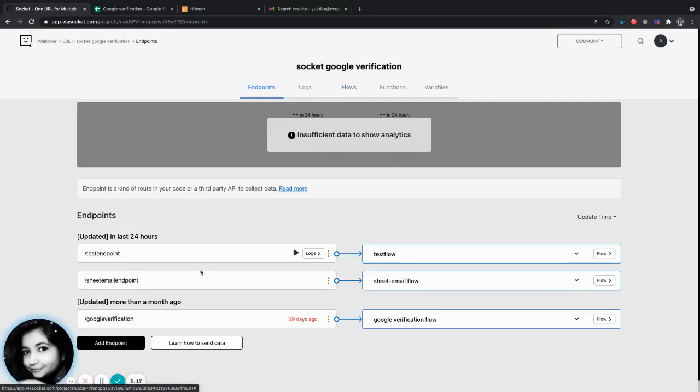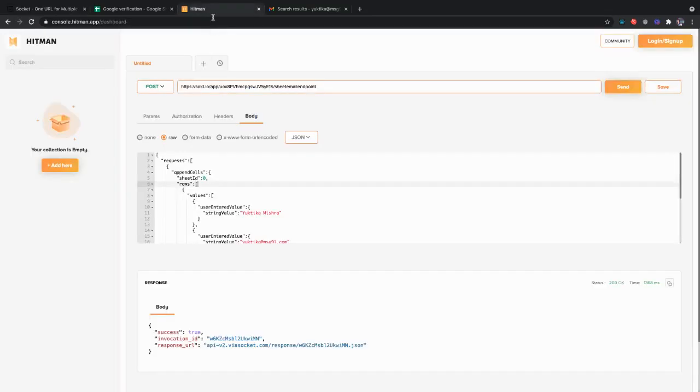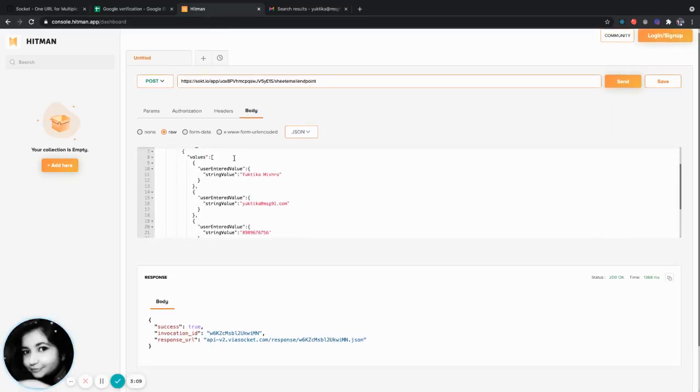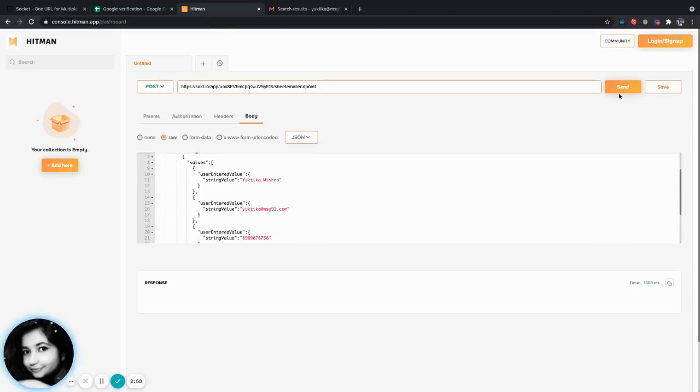So first let's copy the endpoint. So here I've already entered the body of the data I want to send. This is the endpoint and the request is POST. Hitman is a tool like Postman to hit APIs, test APIs, etc. So our flow is invoked.